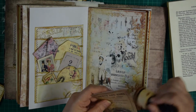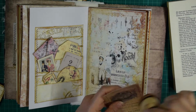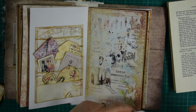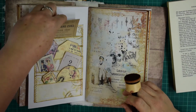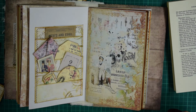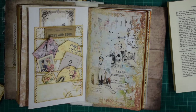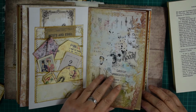That's quite nice. Doesn't need a lot of distress because it's quite dark. You see what I mean about not needing to decorate these ones, because they've got all these little pockets, the ephemera then becomes the decoration, so you don't need to heavily decorate them. And then we do need a nice card to go in the top. There we go. Okay, right, that's that one pretty full.